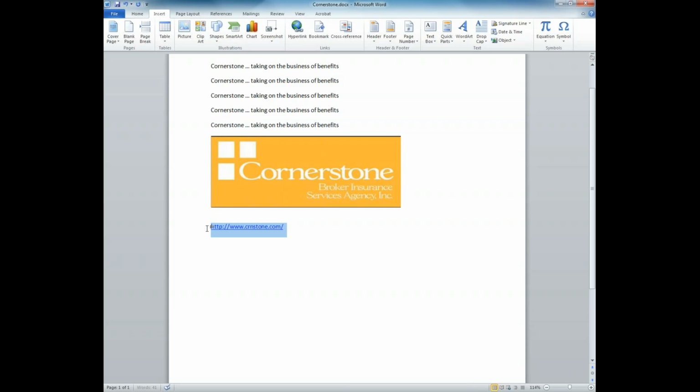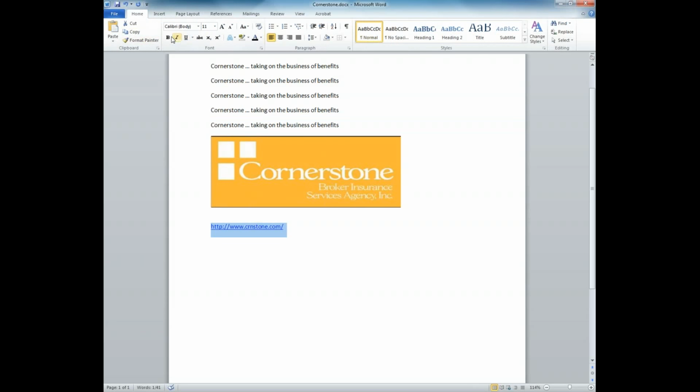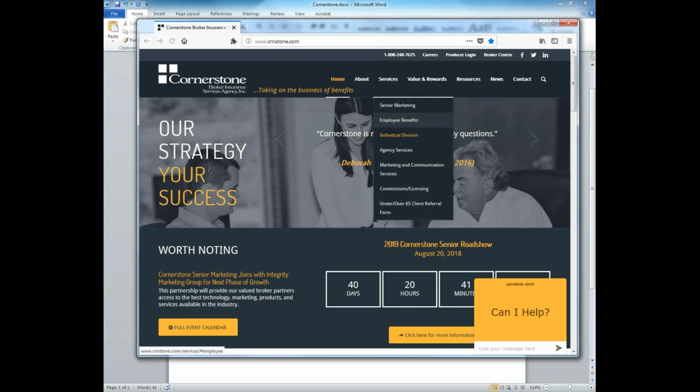You can actually also, this is the most recognizable format for a link, but you can still go into the Home tab and change the options here. Like this way, it looks like normal text. If I just undo the underlining on it, then it looks like just a typed address, but I can still hit Control and then click on it. It will open up the link in my browser right here.